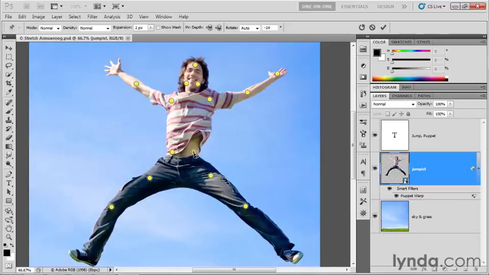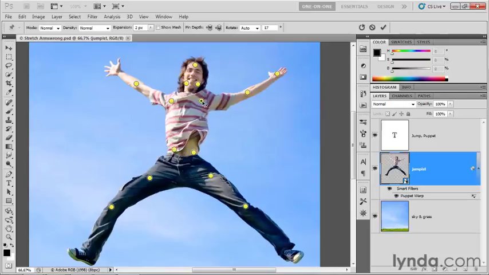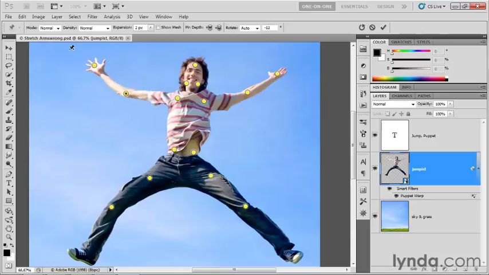And I could squeeze in on the tummy so that he looks like he hasn't eaten in a long time, and take in his shoulders just so that he looks absolutely as weird as possible. And let's go ahead and stretch his hand too, and stretch his elbow down. Now, that's a normal distortion, and it's abnormal in that I wouldn't necessarily recommend it, but it's normal in terms of the mode behavior. Watch what happens if I switch to rigid.